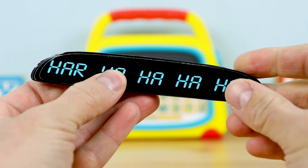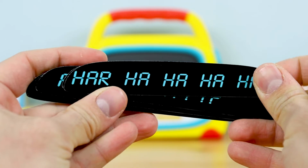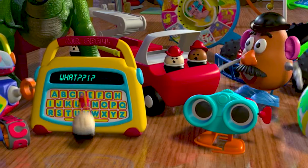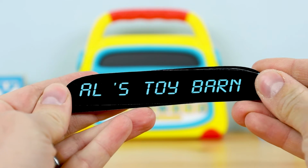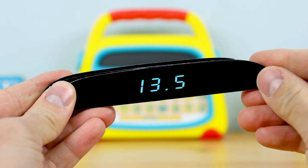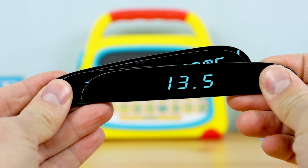How cool is that? Okay, so here we got "ha ha ha ha" from when Mr. Potato Head is, well, you know. We have "what" from when Woody announces Andy's birthday party had been moved to that day. There's "Al's Toy Barn" from when Buzz is using Mr. Spell to decipher Al's license plate number. There's "13.5," which is of course 13.5 seconds, Buster's new record time for finding Woody.